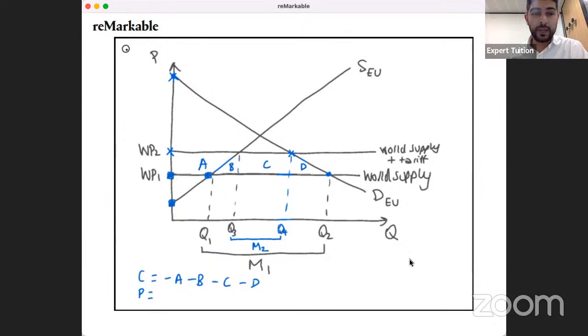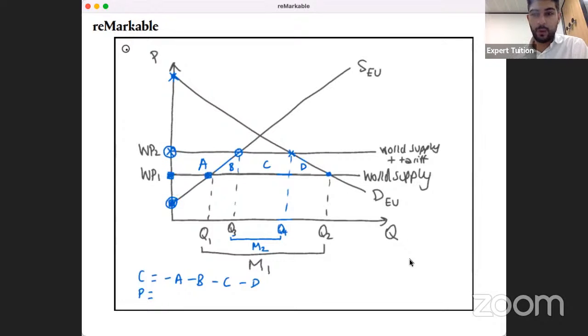Same exercise again. So the lowest price the producer is willing to sell the good for, has it changed? No, it's still this over here. I'm going to circle it now. But what do they now receive as a price? Well, they now receive a price of WP2. So that's my second dot. And then I go across from that point until I hit the supply curve, which is there. Okay, so again, with my pen, the initial producer surplus area was this triangle. It's now this bigger area here.